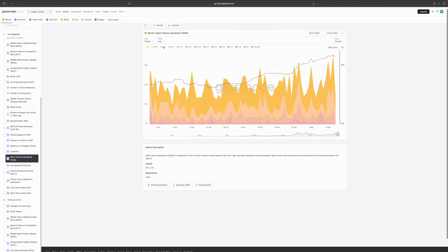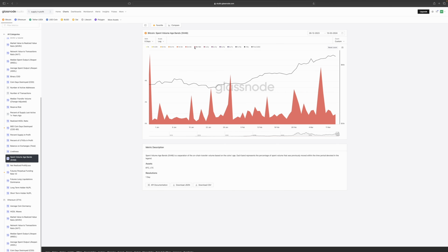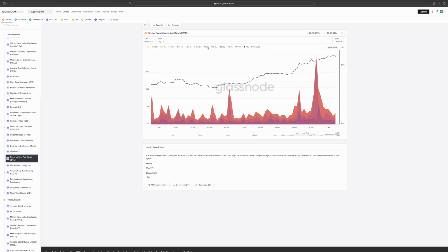So we're going to isolate here, and we're going to just take a look at the 3 month to 6 month to 1 year. So here we go. We have a few spikes. We have a spike here on March 8th, close to 18% of people who have held Bitcoin for 6 months to 12 months spent, kind of cashed out. And that's good data. Some slight peaks here from people who've held for 1 year, but we're not seeing anything substantial in these categories. But we do have what would be equivalent technically of long-term hodlers spending.